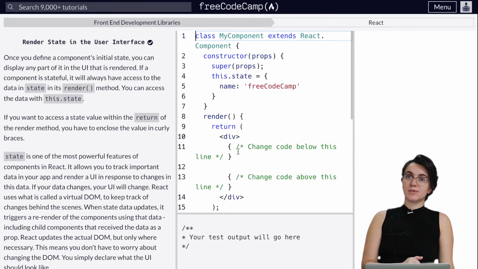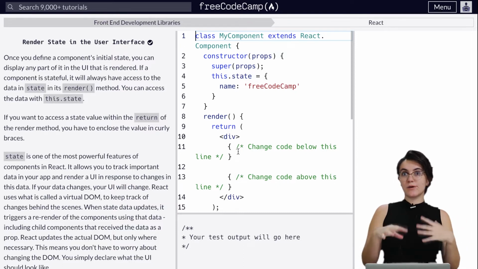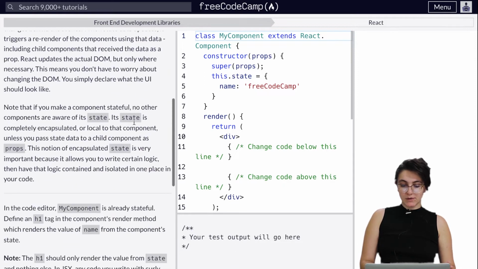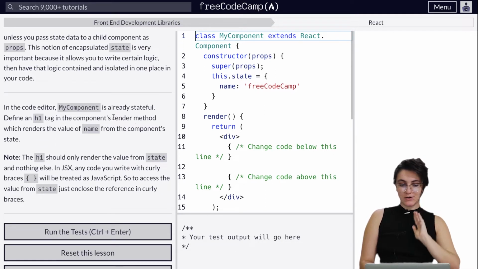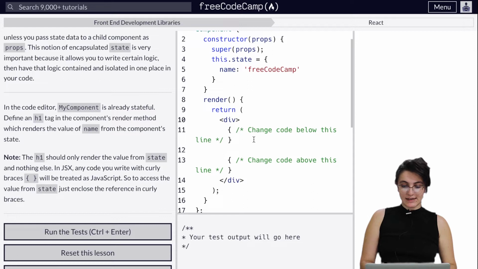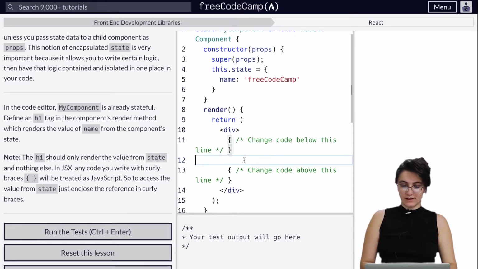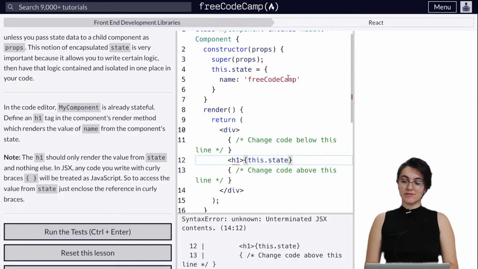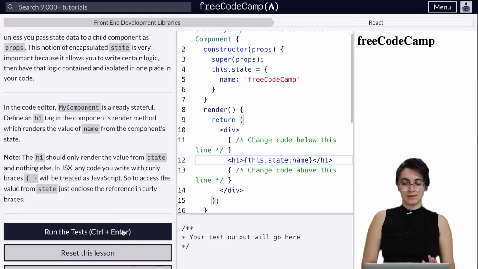So not only using props from the parameters we're receiving when we're calling the function, but we can also create our own variables inside of the function to manipulate them. Now we're gonna continue working with all of this until the rest of our code. So here, we're gonna define an h1 inside of our div, and we're gonna display the value of name. So remember, we have to say this.state because this is the dictionary, and we want to display the value of name that is freeCodeCamp. So we have to do .name, and if we close the h1, now it's displaying freeCodeCamp for us.